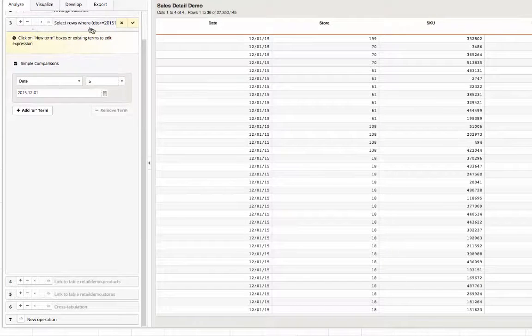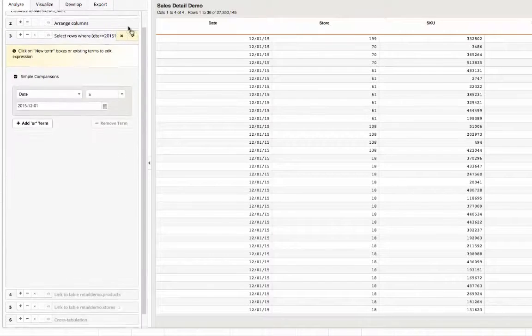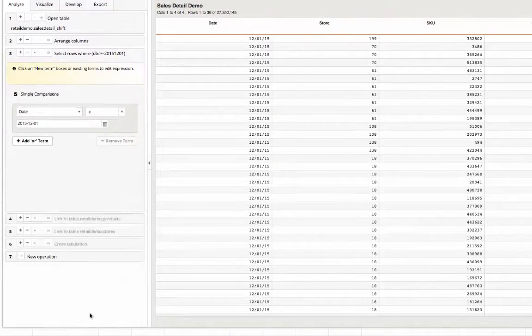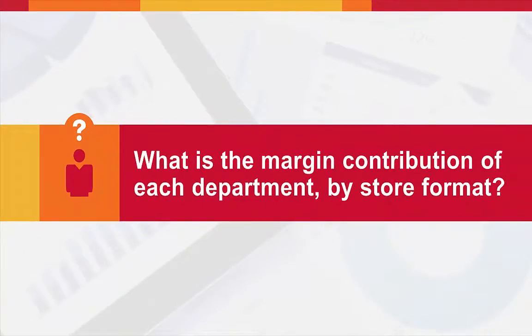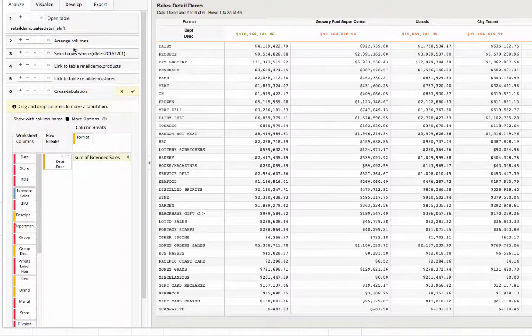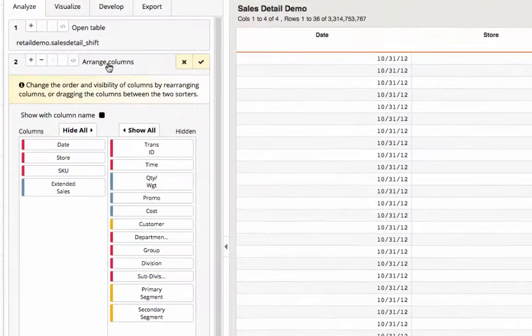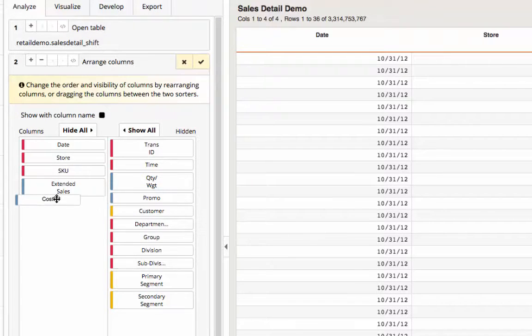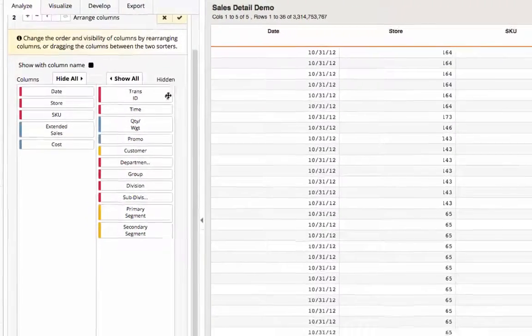As we saw earlier, this analysis measures sales for my grocery chain. Today, however, I want to get a breakdown of margin by department and store format, a slightly different business question. The timeline makes it easy. I'll examine Step 2 in the timeline to see how the data is organized. I'm missing some of the data needed to calculate margin, so I'll bring the cost metric into the analysis.